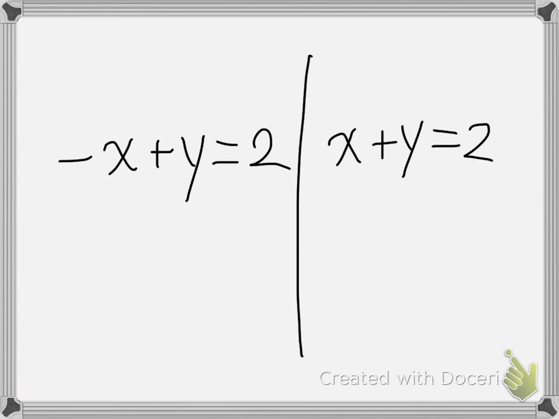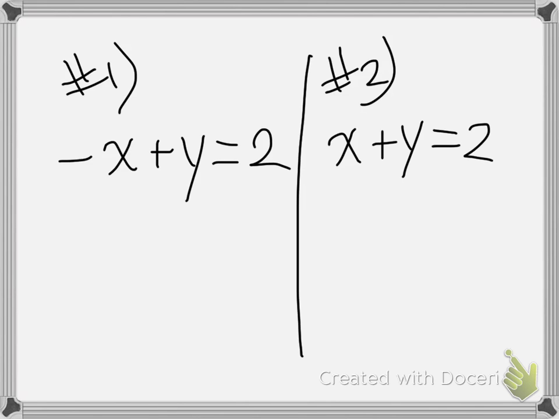Okay, Evelyn. So I want you to look at these two problems. This is problem number 1. This is problem number 2. If I was to ask you what is the difference between these two, you're going to say, oh well, the negative, right? One is a negative x, the other one's a positive x. Alright. So this is the rule.